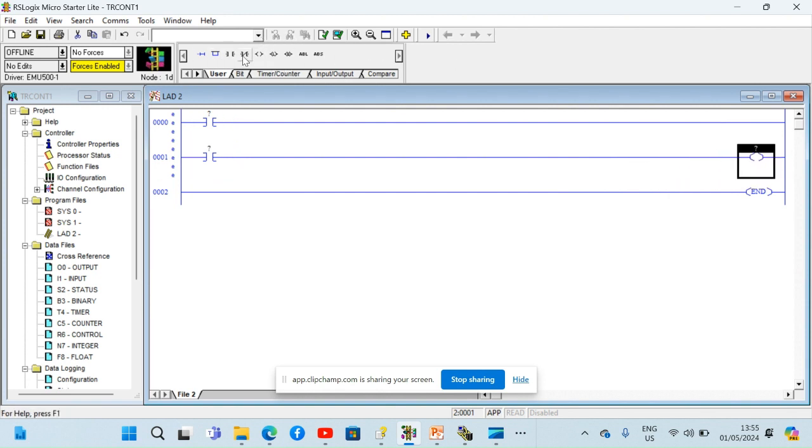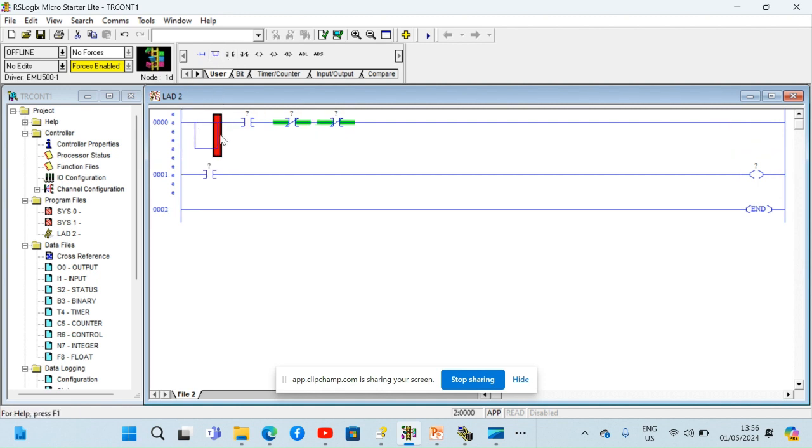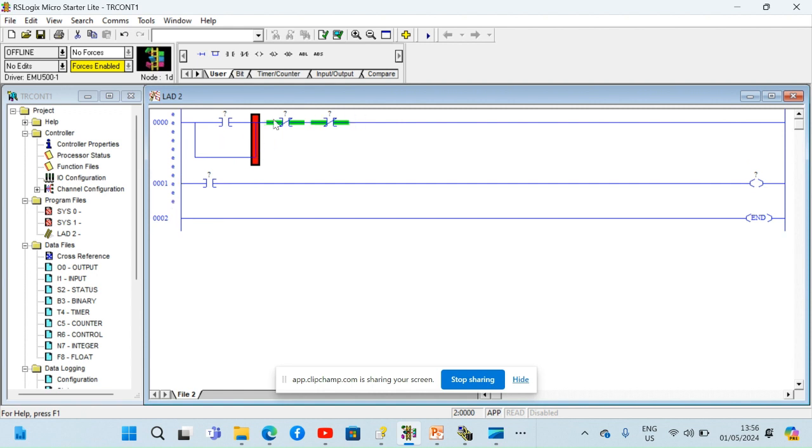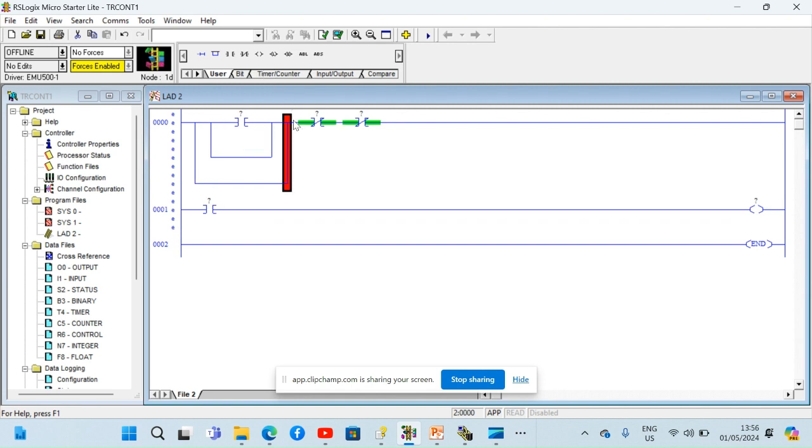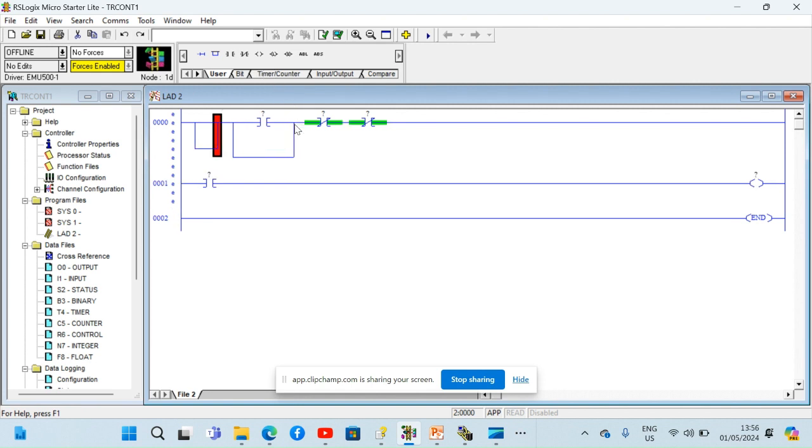I'll also put the stop and the transfer. So here I'll put the branch for my latch. Then I would also put the branch for the program transfer. Well, let me undo this first as I don't need it presently. So I have my latch here.